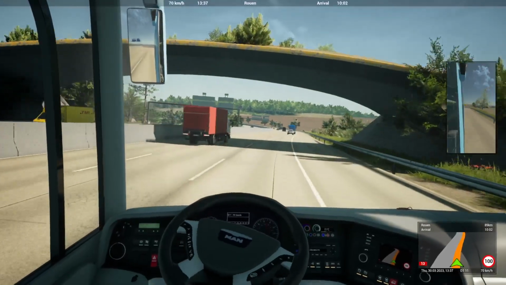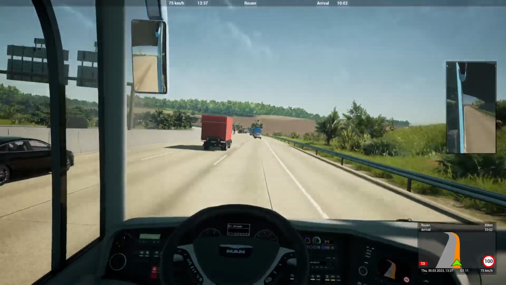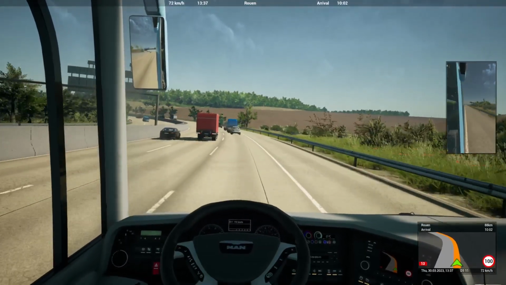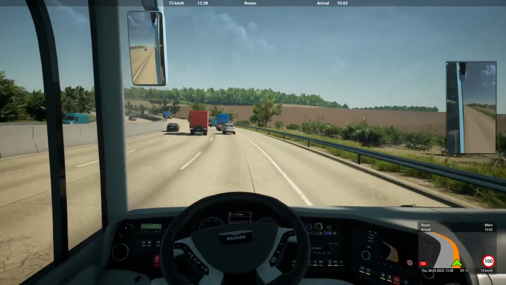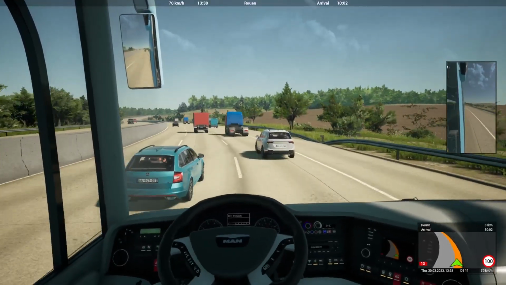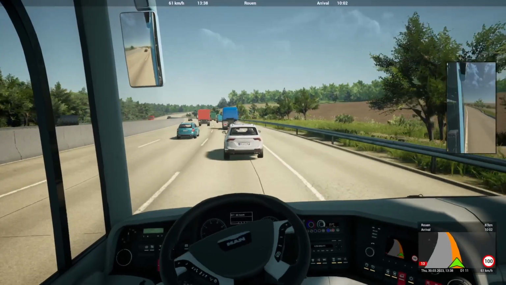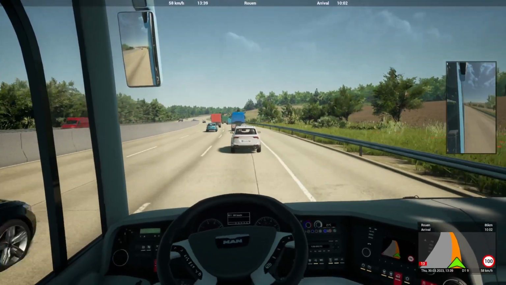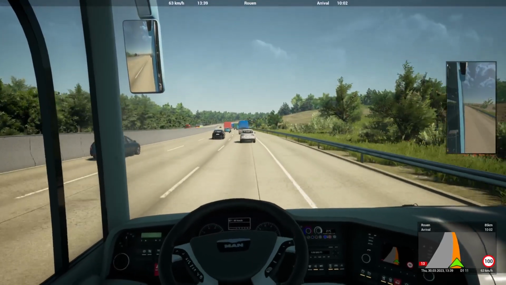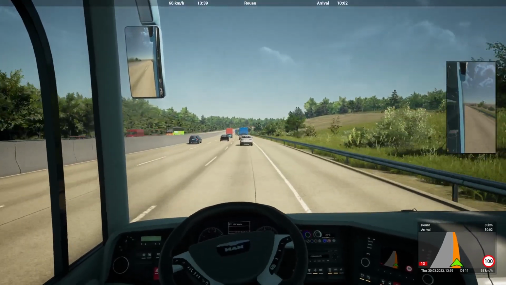I believe that the police can stop it as well, like their version of a highway patrol. Motorway cops can stop you and check you up and pull you over and, you know, check the passengers and stuff like that. I've not come across it yet, but I believe it is in the game.